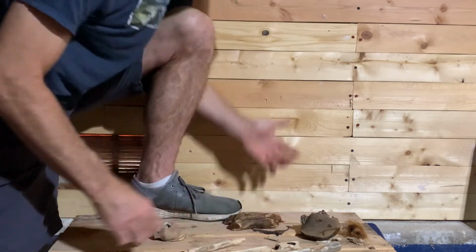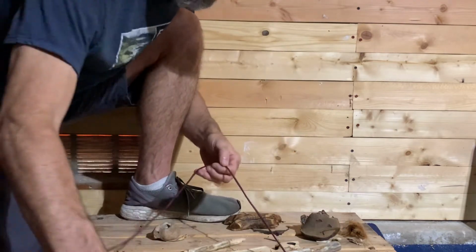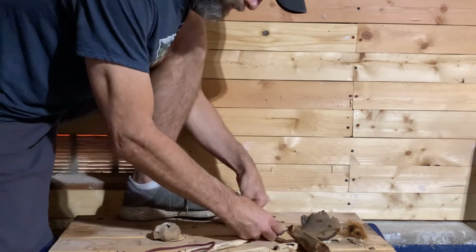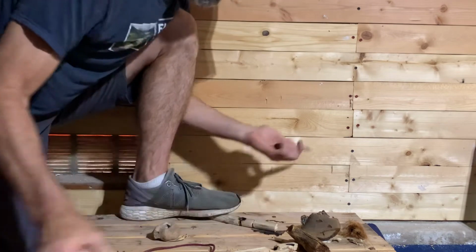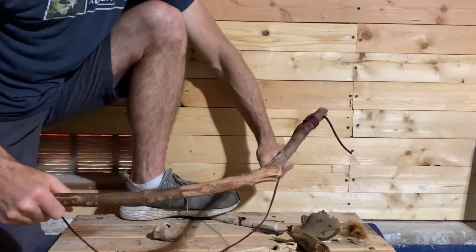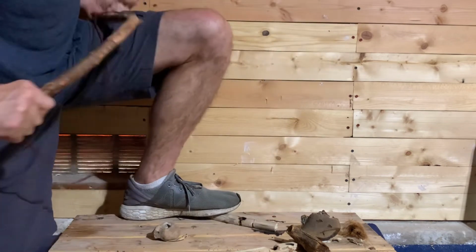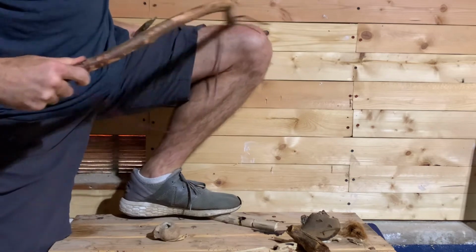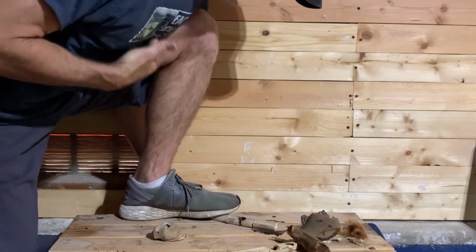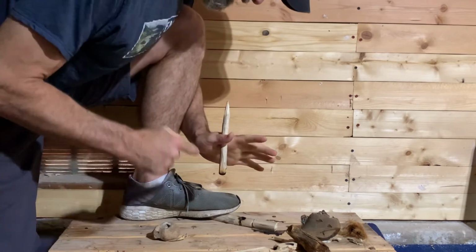Now, as for posture, what you don't want to do when making or attempting a bow drill, so let me just put that in place so that you can see, is have your arm far away from the body. So you notice here my arm is not touching my knee. I actually want to lean my chest along the top part of my thigh. So I'm leaning down so my chest is touching. And once I do that, I wrap my arm around and kind of lock it into place.